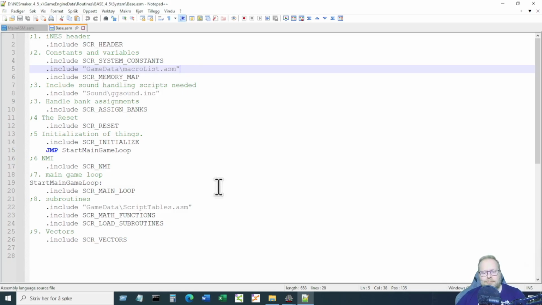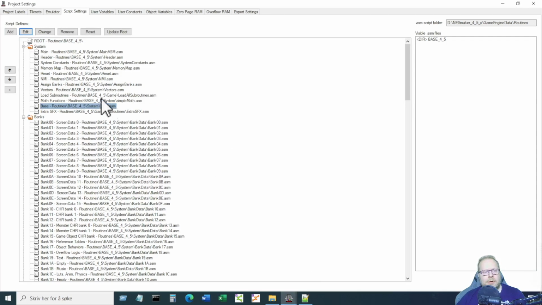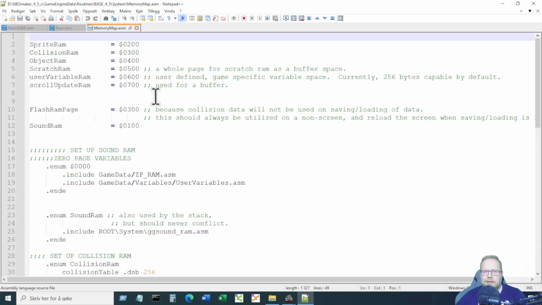But let's look at this memory map. If I go to memory map here, this file is a little interesting considering what we've been talking about, memory addresses, stuff like that. So here in the file memory map, we can see that NESmaker is set up to use these different things at different memory addresses. So sprite RAM, for example, starts at address 200.